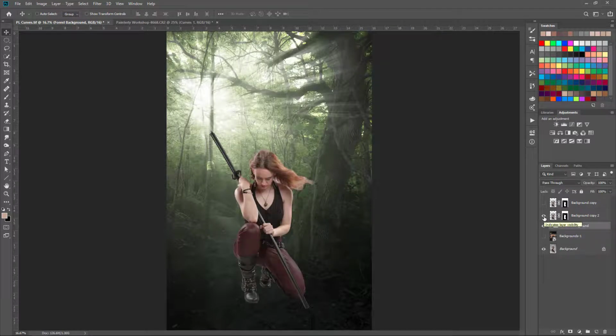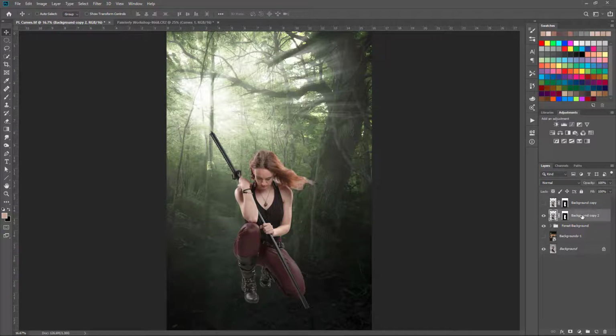So I've got this image of my wife with a longsword, a samurai longsword here. And this is from an old shoot that we did in the steampunk theme quite a while back. Anyway, you can see that it's not really great as far as fitting in with this background scene. Now, this curves trick isn't always going to be absolutely perfect, and you may still need to do more to get it to blend, but this gets you a really good start at matching the color tones and contrast of the background image that you're working with.